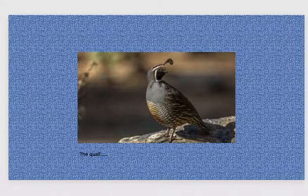Did you know that we have a flower? California has a flower, like the flower of the U.S. is the rose. California has a flower, the poppy. Very pretty. You don't see these a lot. You'll see them if you ever take a long drive on the freeways, on the side of the road, on a hillside. The hillside might be covered with poppies. And California has a bird. This one's kind of cute, I thought. Can you think of what it is? The California bird is the quail. He's kind of cute.